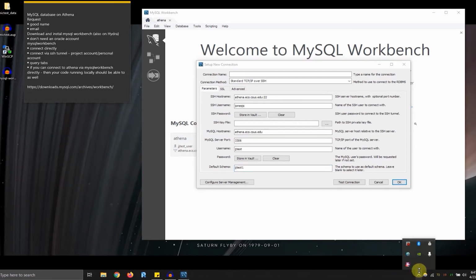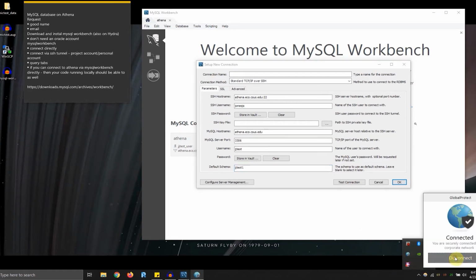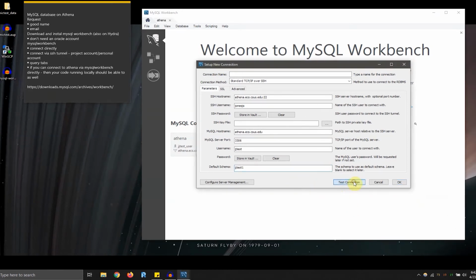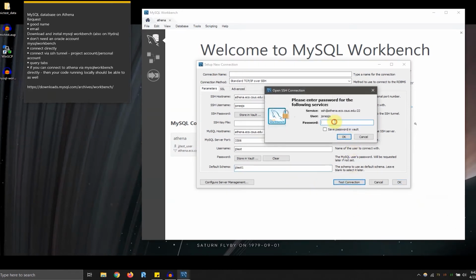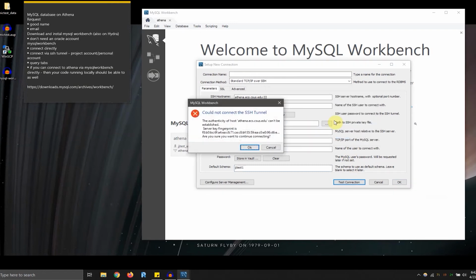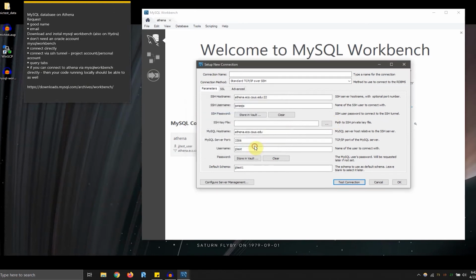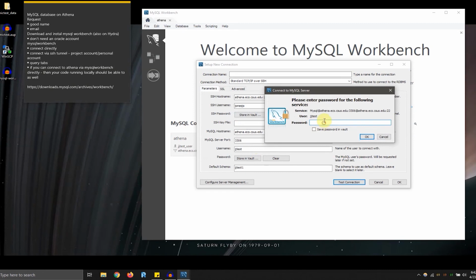I'll actually disconnect from GlobalProtect to show that this works without using the VPN. So this is my ECS username to get to Athena. First time connecting, so I get a warning for the key fingerprint. And then this is the database password.